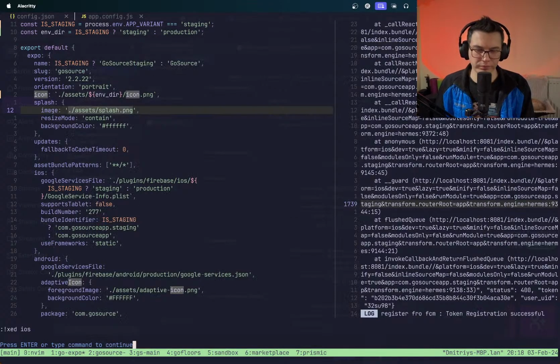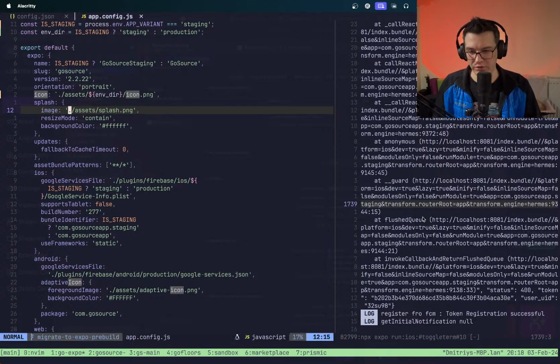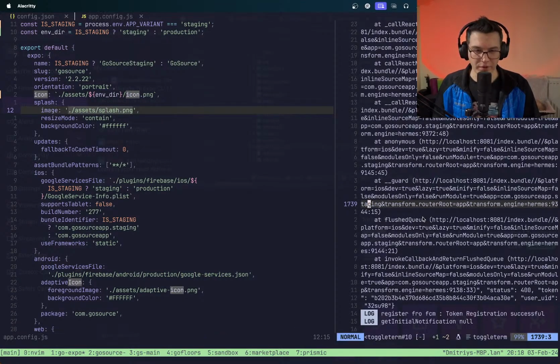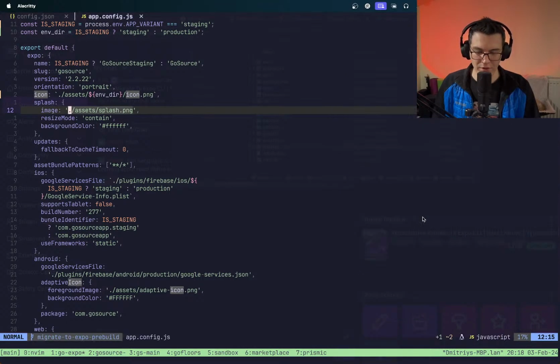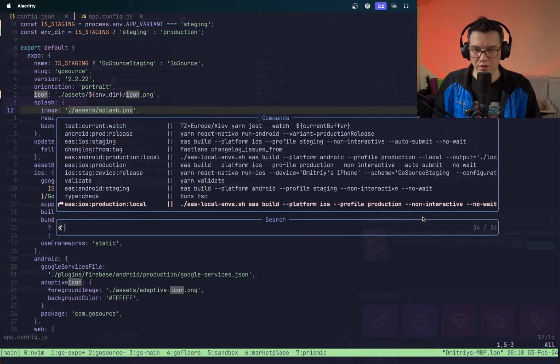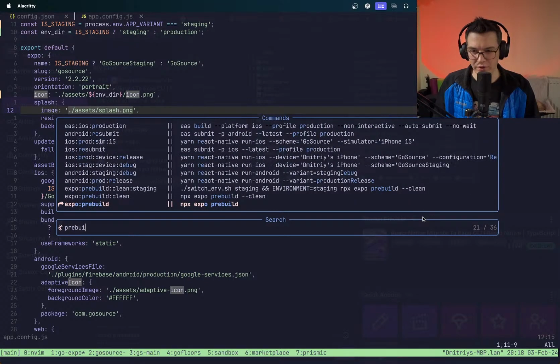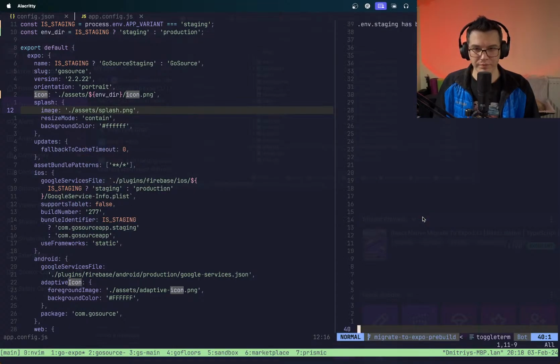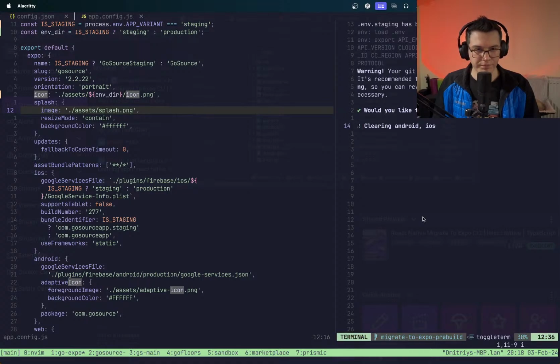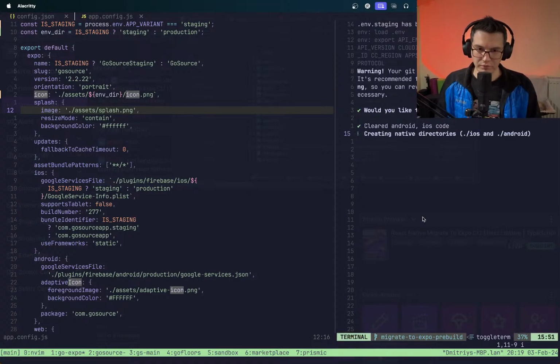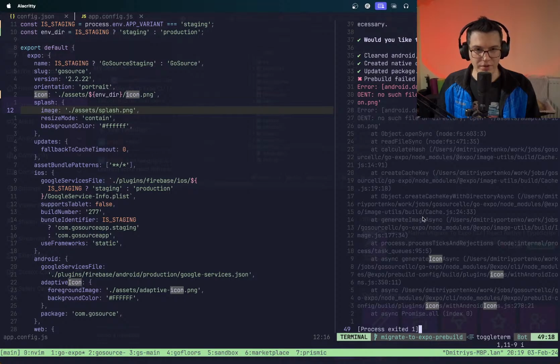And now let's actually try, when I edit the icon and splash, let me try rebuild clean. Yeah, it will take some time.